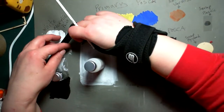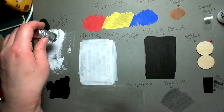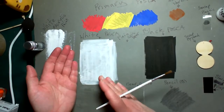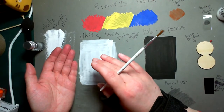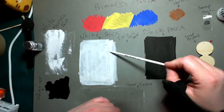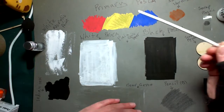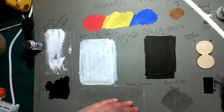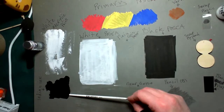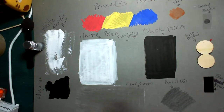Anyway, let me explain the surfaces that I'm going to be testing on here. I have got white Posca pen, which is basically an acrylic pen. Unfortunately, I didn't shake it properly before I put it on here, so that looks crap. Anyway, black Posca pen. I have red, yellow and blue, because primary. I've got white acrylic paint. I have black Indian ink. I have clear gesso down here. I've got it all labelled so you can see, but I just want to run through it with you.